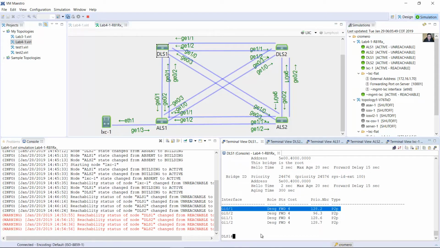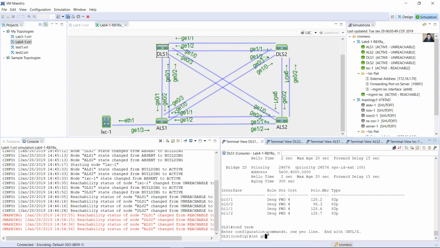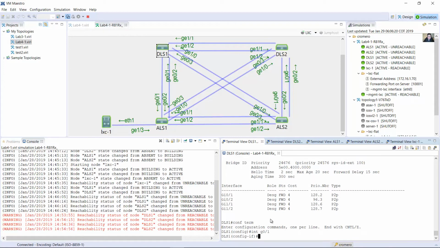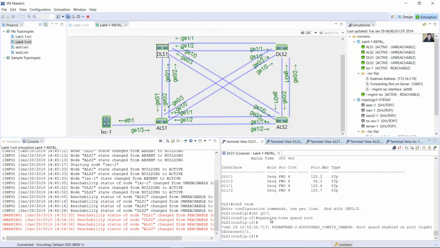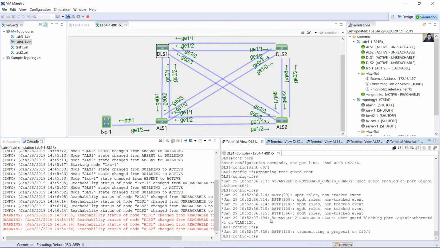Configure terminal, interface gigabit 0/1, spanning-tree guard root. Okay, this is the debug activated. Okay, exit.